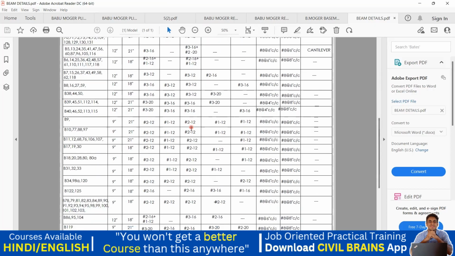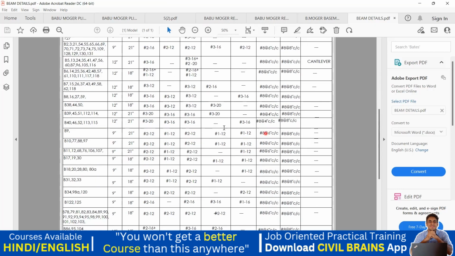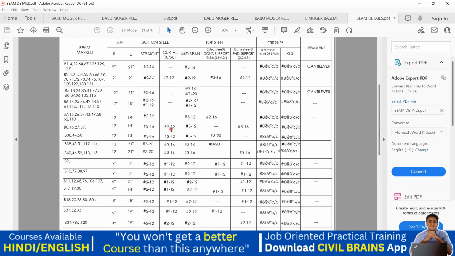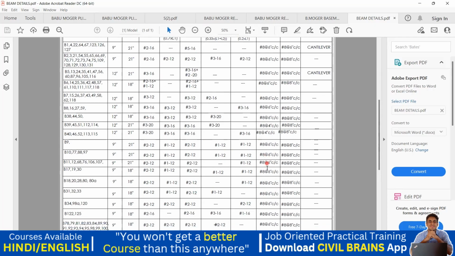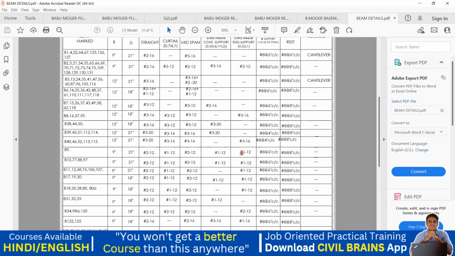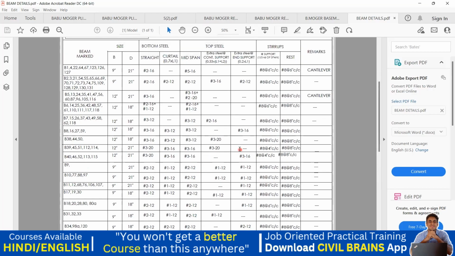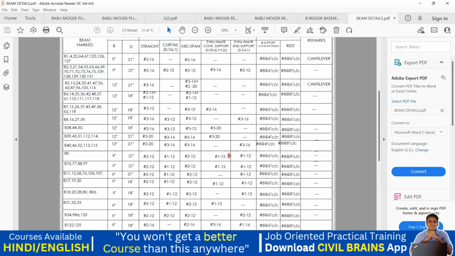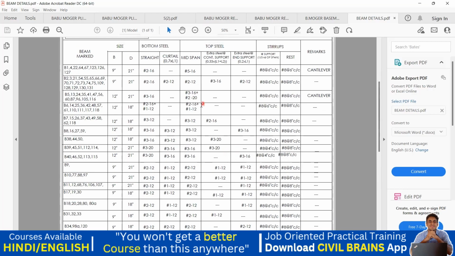Yeah, so rest all things are simple. Just in case you have doubt, you can always ask in the comment box, like how the steels are provided. Hoping that you know all these things, how it is being provided, because if you have taken my basic course, you are in a position to understand the advanced course. Okay, but still, if there is any doubt left, you can ask anytime.